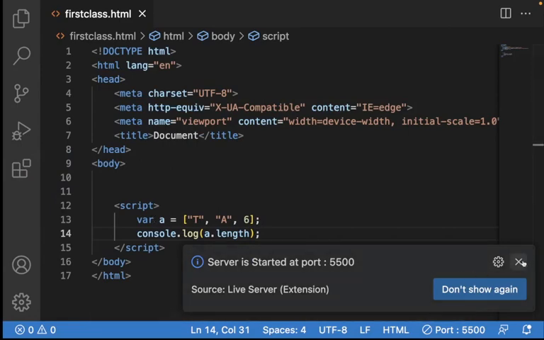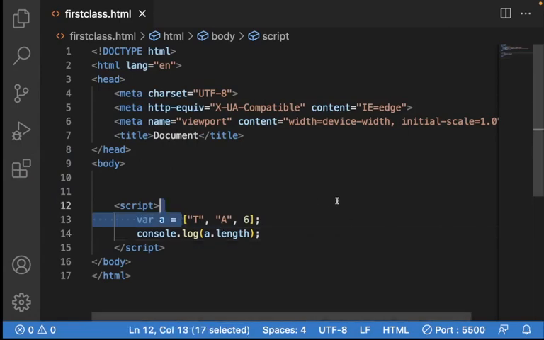Next, we also need to keep in mind what we call the positions. When you are dealing with an array, the values in an array are located at different positions in that array. So this T is located at the first position. This A is located at the second position. 6 is located at the third position. But these positions are not called positions, they are called index. So we can say this T is located at index 1. This A is located at index 2. 6 is located at index 3. Do we get it? So we can say 2 is located at index 4, on and on like that.